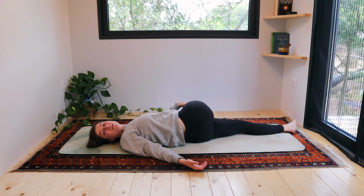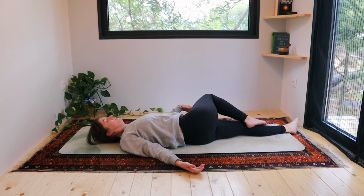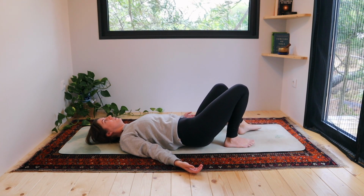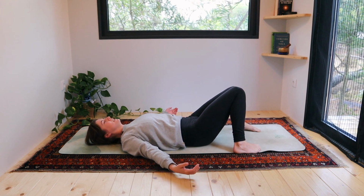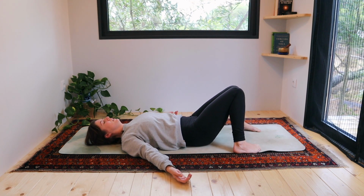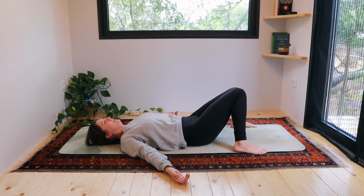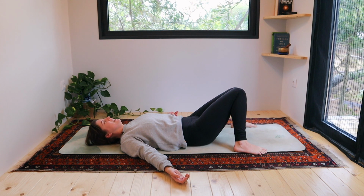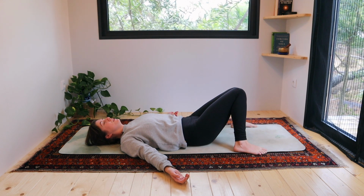And you can slowly start to bring yourself back to center. There's no rush. Once you're there, you might just rest on your back, whatever way you're called to do so. And again, here, feeling whatever sensation or energy is within your body now. And maybe noticing a big difference within the two sides of your hip.